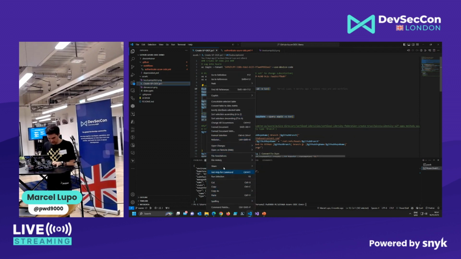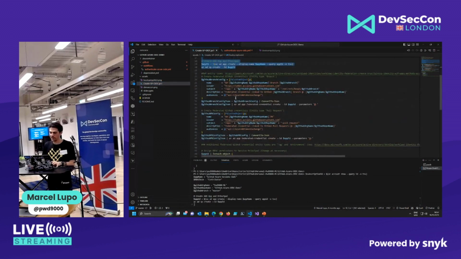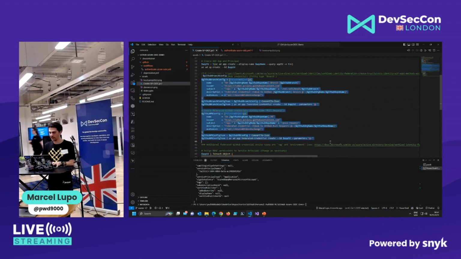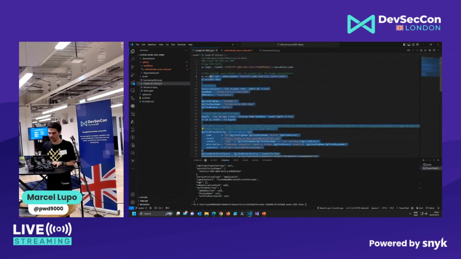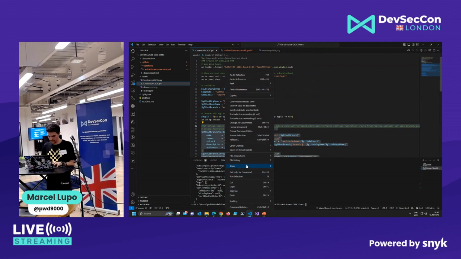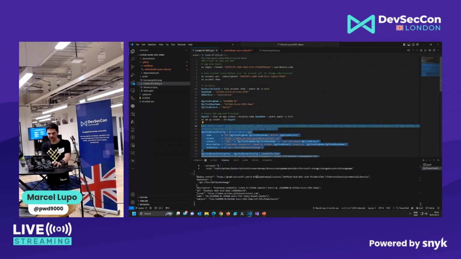I'm just going to quickly run that section of code. The next bit of code here is going to basically set up that federation, and we'll take a closer look at that once that's set up. And then I'm just going to set that RBAC permission against my subscription. I'm just going to run that bit there. That should only take a few seconds.